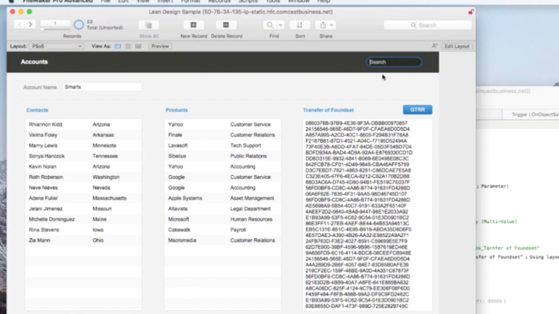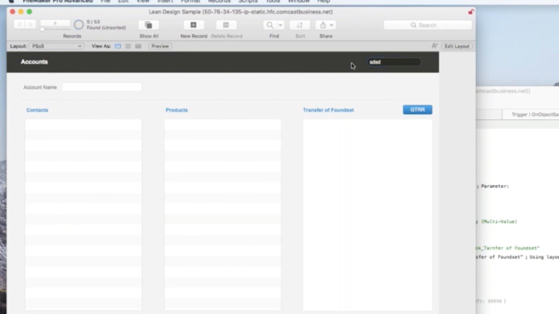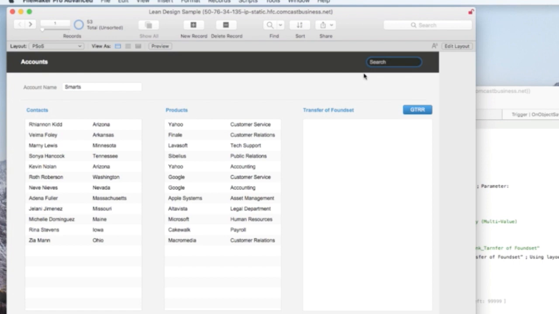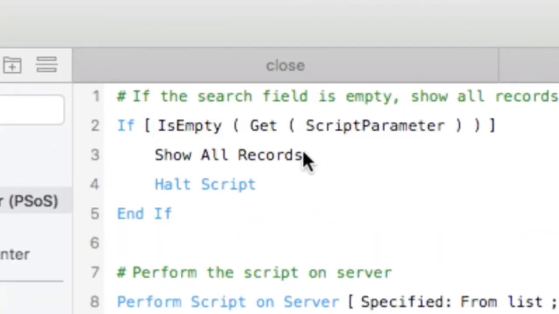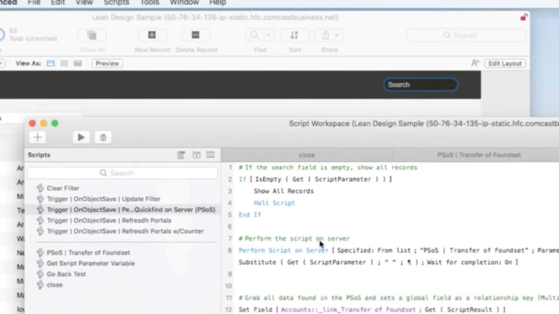Bam, show all. If it's not empty, show nothing. If it's empty, show all. That's because I said if the Get Script Parameter is empty, if there's nothing in the script parameter, then show all. After that, I'm saying, okay, now I'm here and I want to ask the server.